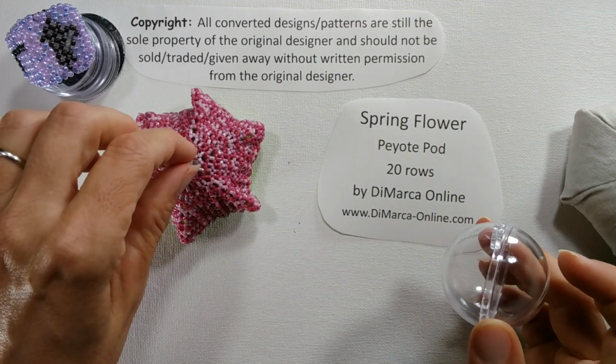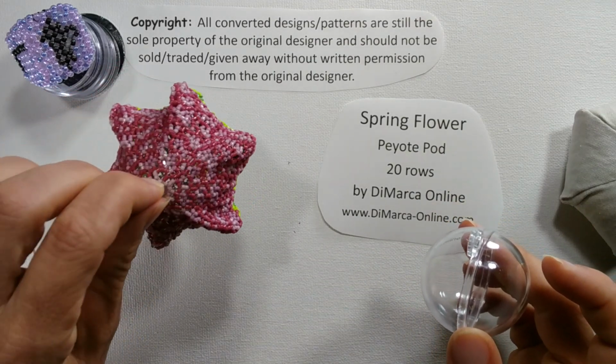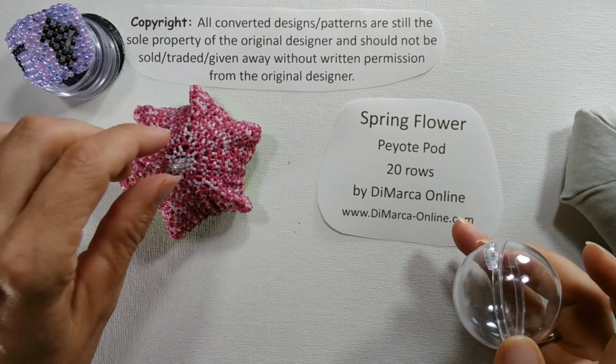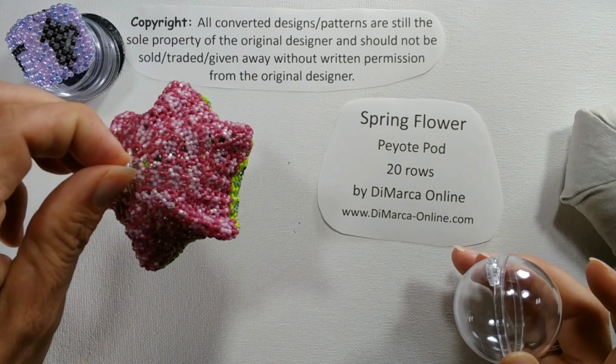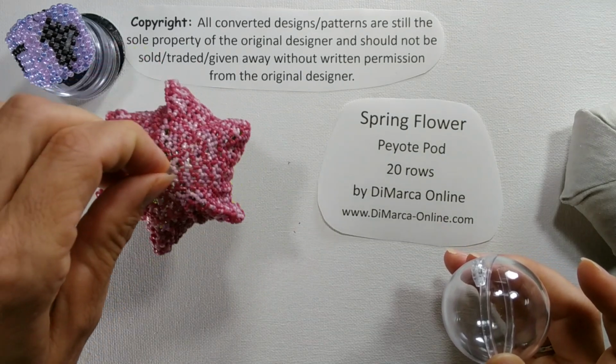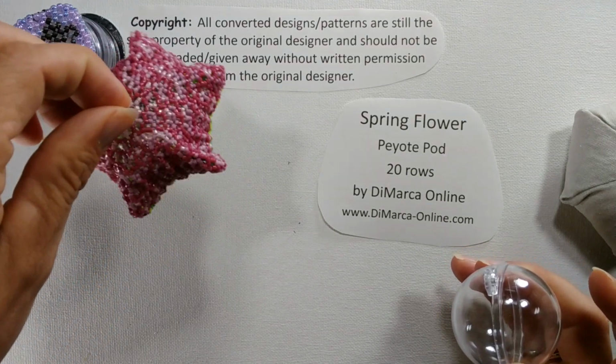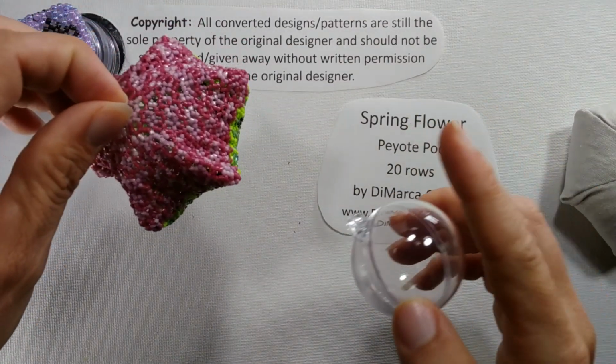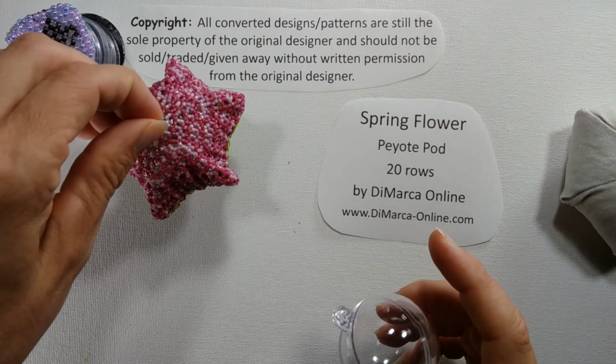I hope that you enjoy making pods. These ones are converted from peyote to right angle weave, and they make lovely little ornaments, or you could make a bunch of flower ones and hang them off of a little tree-like thing, and it would be very cute.